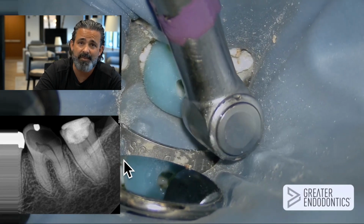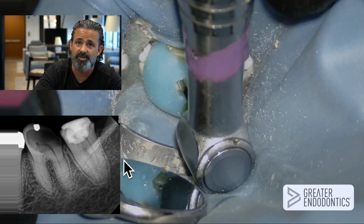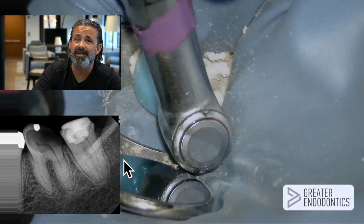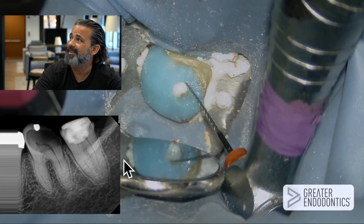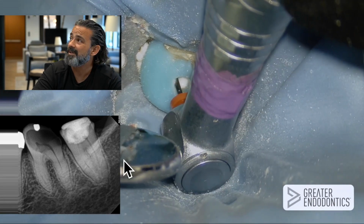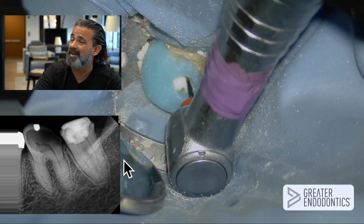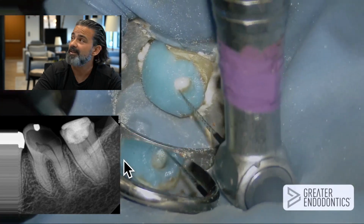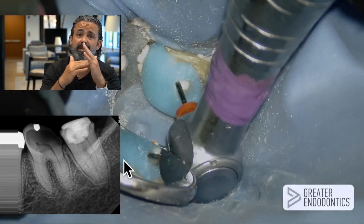And I play this little game in my head of guessing how right I really was to that original pre-measurement length. And I'm actually having a little bit of an issue now. As I'm going in, this 1506 didn't want to go very far. I went kind of mid-route, and I switched to a 1504 to see if it would go down to my kind of corrected working length. And it kind of didn't do it. It was really hard, and I could feel that file hitting just boom, hitting that brick wall.